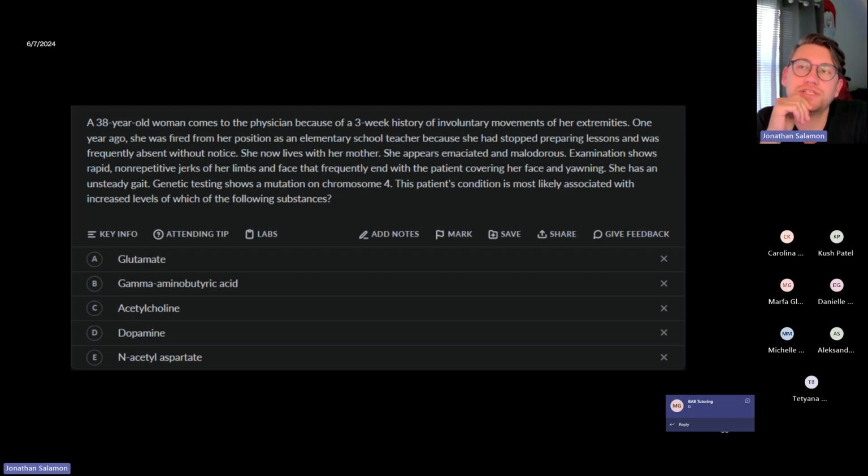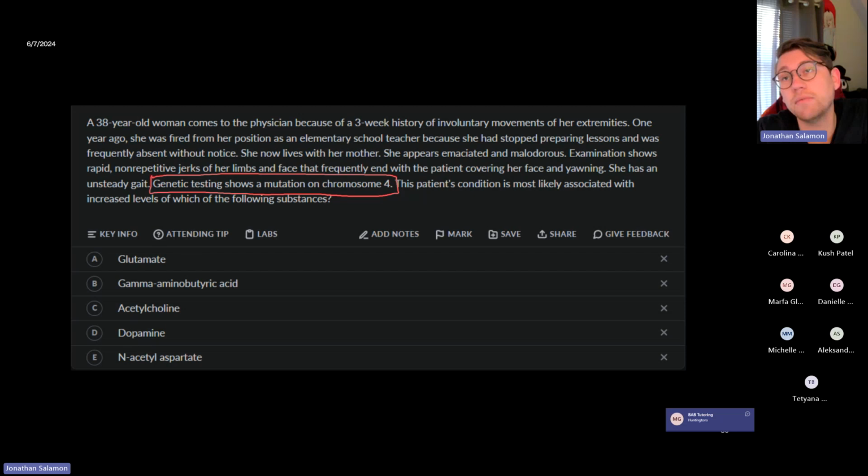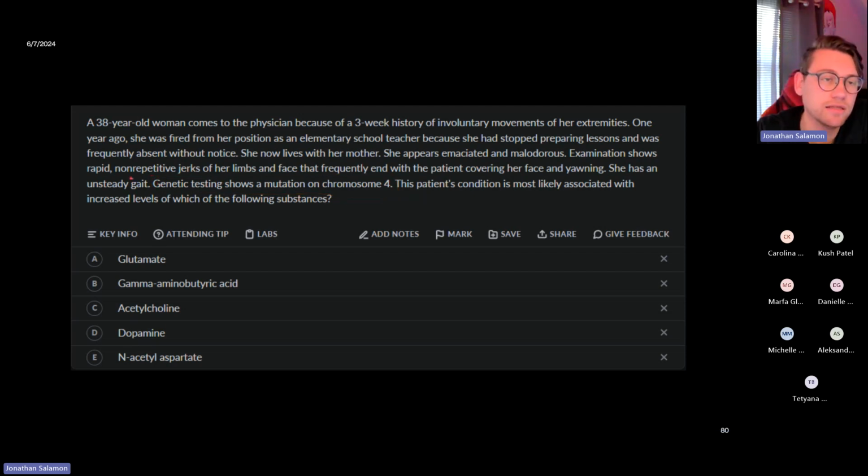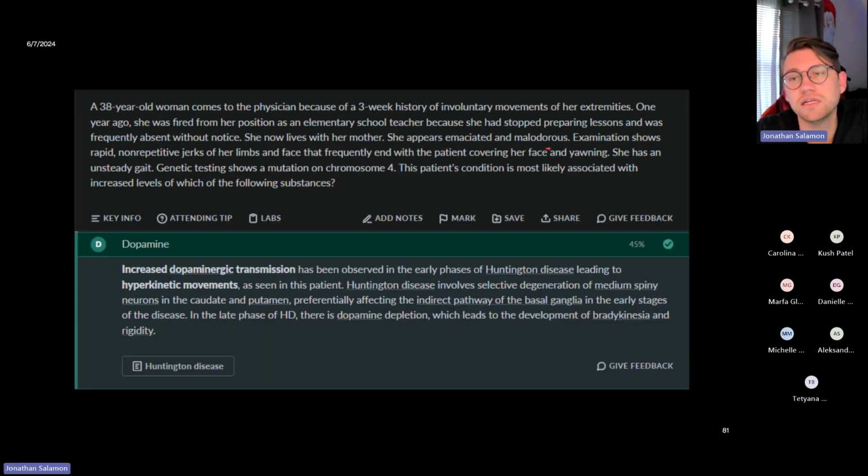It is D. What's wrong with the patient? It is Huntington's. Yep. So this is a bit of a weird question because I'm going to be really honest with you. If this sentence wasn't here, I might get this question wrong. This isn't a super straightforward question. I could reason my way that because of this type of ataxia she has, it's probably some type of dopamine disturbance, right? But this isn't very clear that it's Huntington's, right?